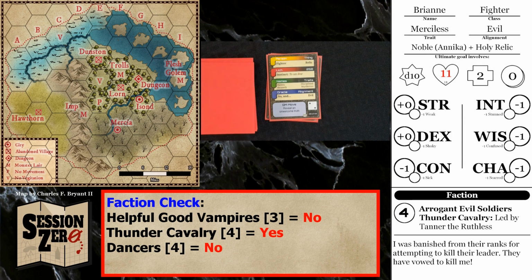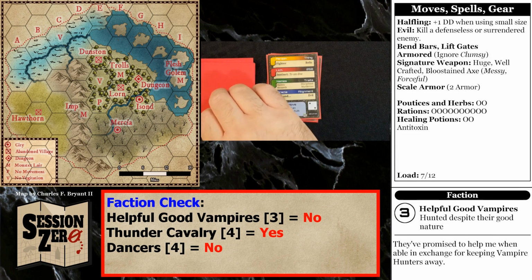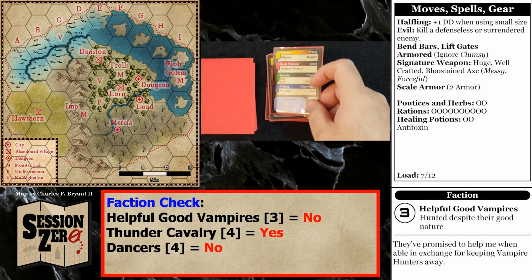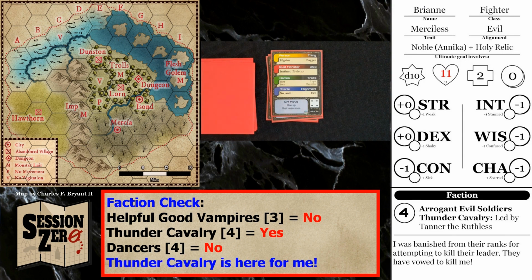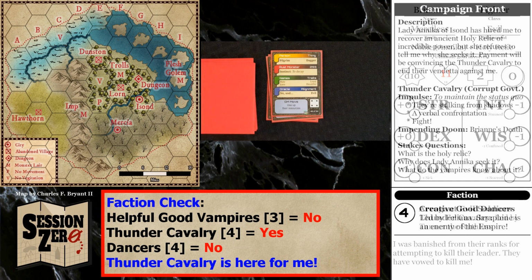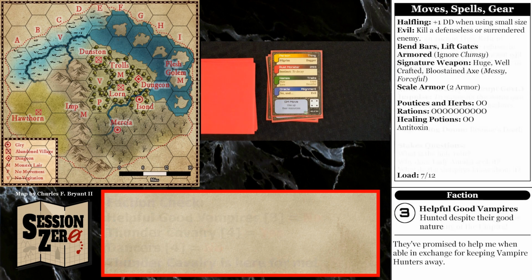It is interesting that the thunder cavalry is here. Maybe that's because of the orc infestation. Is that the case? Are they here because of the orcs? No, and in fact, they're here for me. They have somehow tracked me to Dunstan, and then they are following me into this hex. So that's going to be interesting.